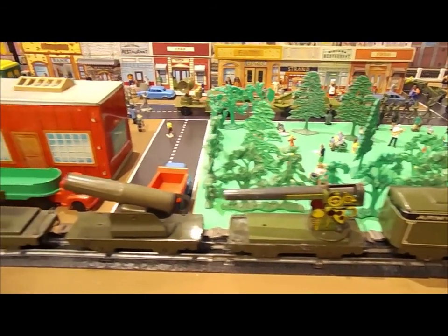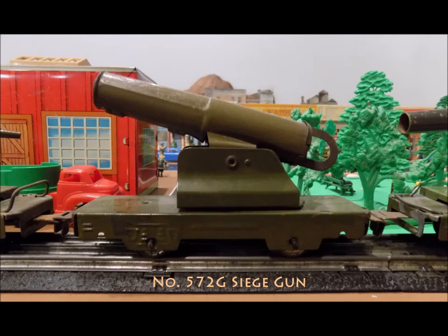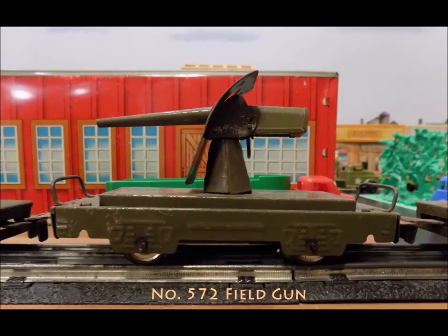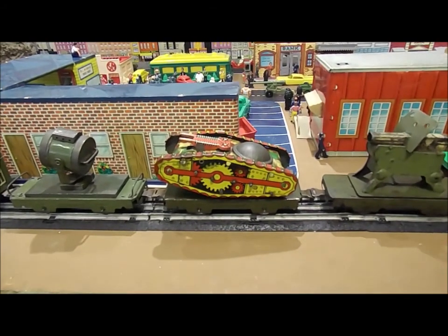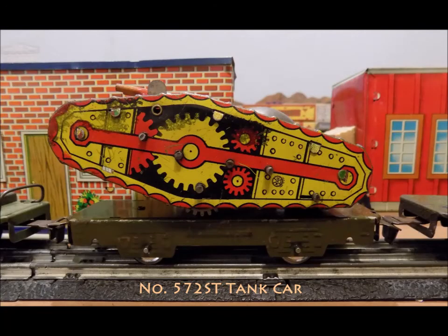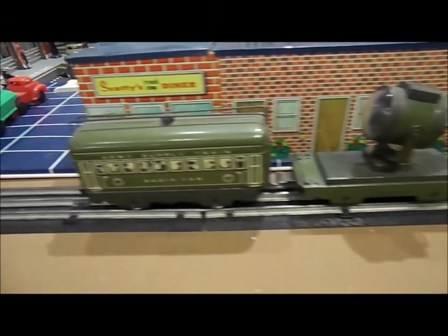Small bore cannon. Large bore cannon, anti-aircraft gun, machine gun, World War I outline tank, searchlight, and radio car.